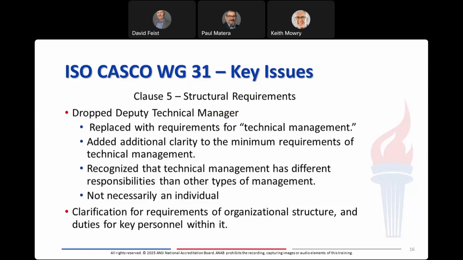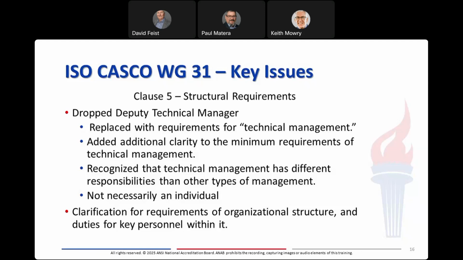So we dropped the deputy technical manager. We replaced it with requirements for technical management. So there's not really any more an individual that's a technical manager. Now there certainly could be in your company, but it's really more around the concept of technical management. We added additional clarity to the minimum requirements of technical management.